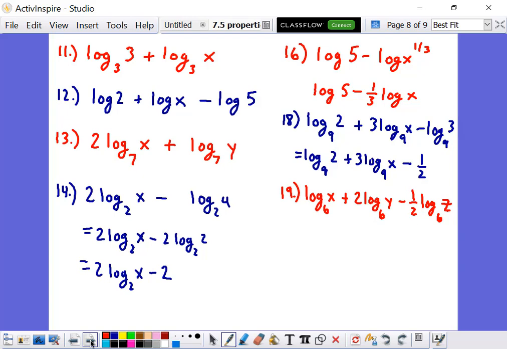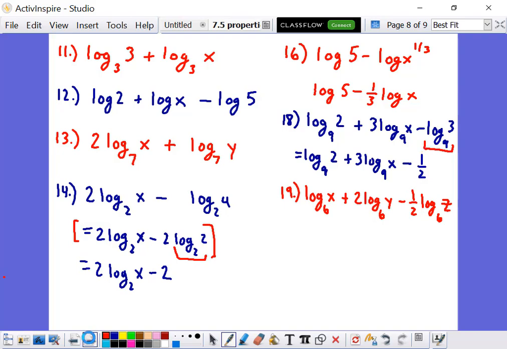So if you look at 14, you may have stopped right here on 14. And you may have forgotten that this log base 2 of 2, we can simplify that to 1. So 1 times the 2 that's already there is where I got the minus 2 from. In that same regard, if you look at 18, on 18, I had log base 9 of 3. A lot of you may have stopped there as your answer. But this is one that you could evaluate. 9 to what power equals 3? Well, 9 to the 1/2 power equals 3. So that's why I got minus 1/2 here as well. Okay, so double check those, see how you did. If you need to go back and rework some of those, feel free to do it.